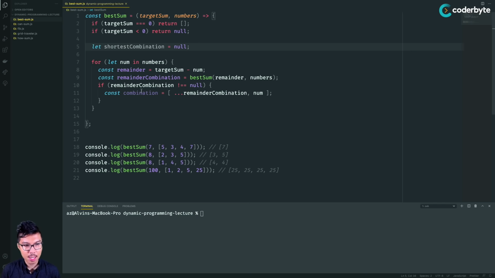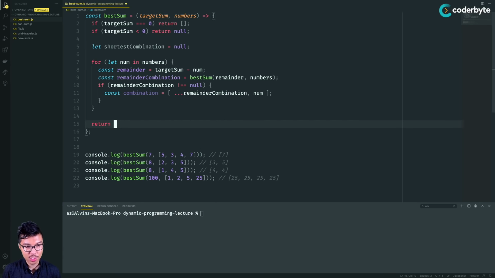And the reason is, imagine that we set up this shortest combination variable as null, and then we iterate through the for loop, and there isn't even any way to generate the target sum. So this for loop finishes, and shortest combination would still be null, and that'd be great to return, right? Because in this problem, they said if it's still not possible to generate the target sum at all, you should still return null. So this is a good initial default value for shortest combination.